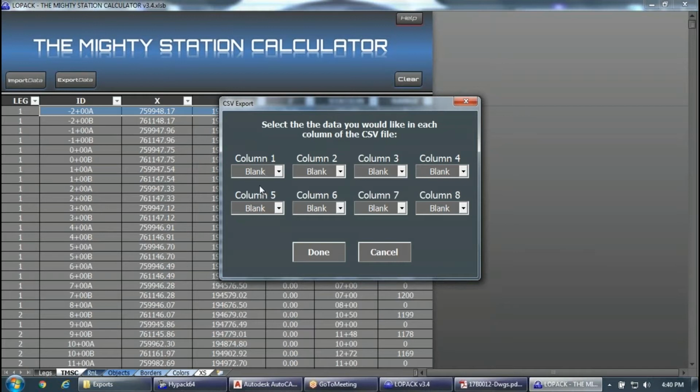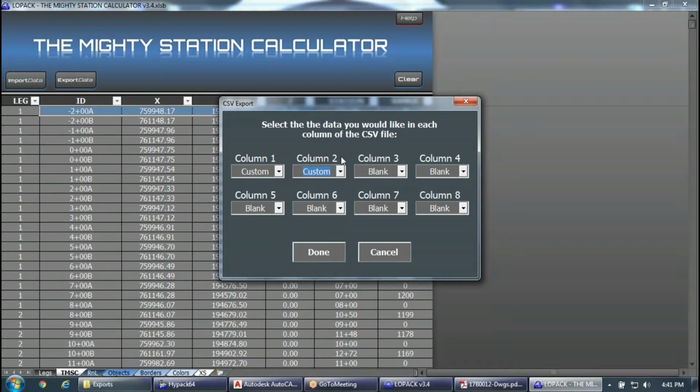And so this is really customizable. You can export anything in the Multi Station calculator to anything with 8 columns, and the options are everything that you see in the columns in the calculator. So leg, ID, XYZ, station range. You can also add in numerical. So let's say for some reason you want to count all the points, 1, 2, 3, 4, 5, keep going down for each point. Custom, if you click that, it'll later prompt you what you want in each column. If you make it all custom, then it will prompt you for column 2, what do you want it to say? And you can type in whatever string value, whatever text you want, and it will just add that in there.